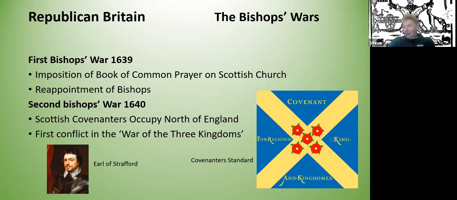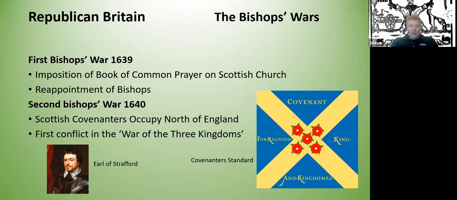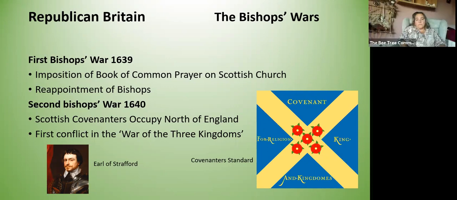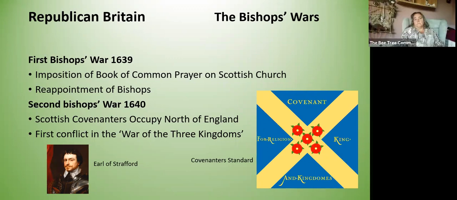Charles and Laud decided that they would impose a Book of Common Prayer on the Scottish Church and reappoint bishops that had been dismissed by the National Convention of Calvinists previously. Of course, this didn't go down well in Scotland. They were quite happy with what they'd got. So he tries to raise an army, which costs money, marches up to Scotland, but then his army basically doesn't get there because it's so badly supplied, and it just falls apart before he can do anything. So he starts to negotiate with the Scots, what's called the Scottish Covenant.